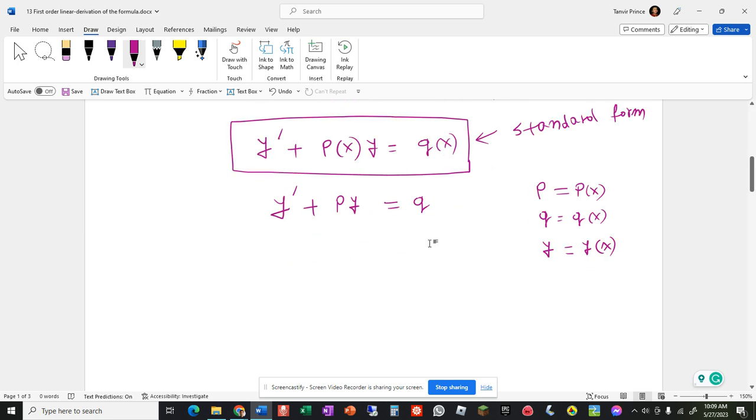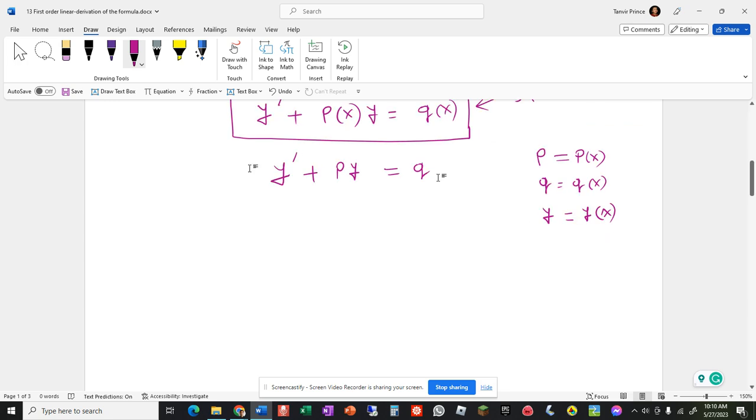How do you solve a linear first order differential equation? In very few cases do you actually have an explicit formula to solve a differential equation. This is one of the exceptions where you can actually write down a formula for solving a first order differential equation, and it will give you an explicit solution, not implicit, explicit. So instead of giving you the formula, let us derive this formula.